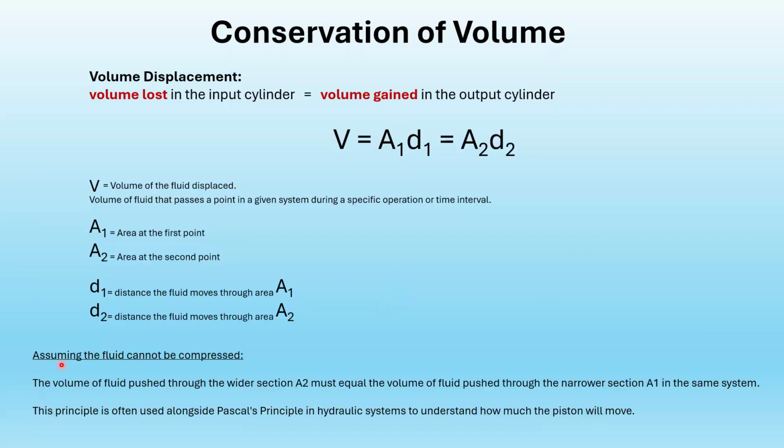All right, so assuming the fluids cannot be compressed, so we're dealing with oil or hydraulics in this case, the volume of fluid pushed through the wider section must equal the volume of the fluid pushed through the narrower section in the same system. This principle is often used alongside Pascal's principle in hydraulic systems to understand how much the piston is going to move. Pascal's law: the pressure is equal everywhere.